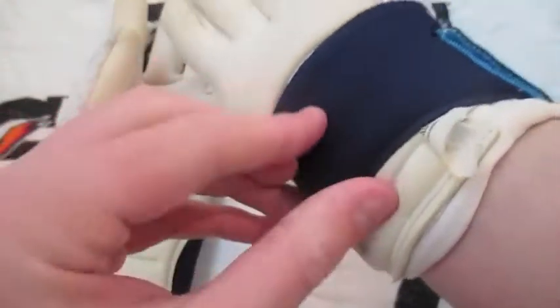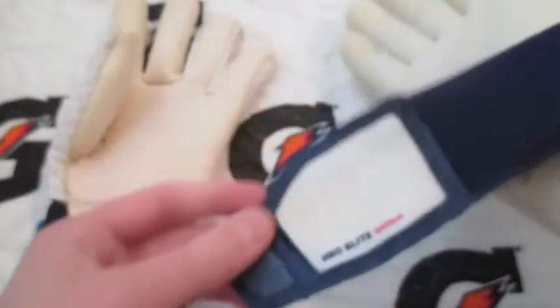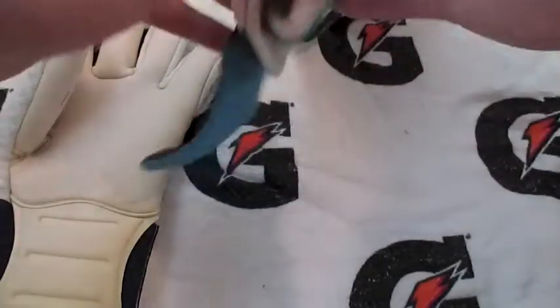It's got a nice big strap with huge velcro on it, and a big window for personalization along with 'Neo Elite Shotgun' labeling. You can pull this out if you don't like extended palms, and that will cover up the extended palm. I don't really know why you would do this unless you wanted the full wrist strap, but I prefer it going under — it provides a really nice fit. The elastic on it is really high quality.